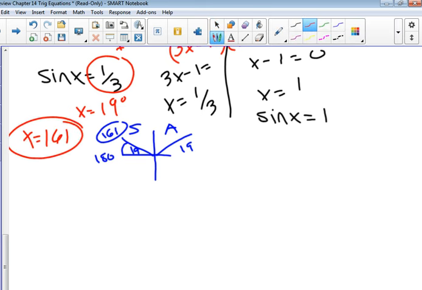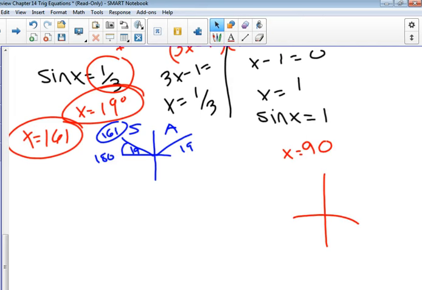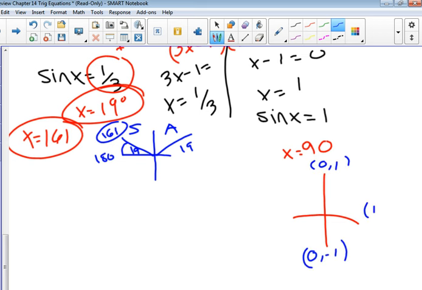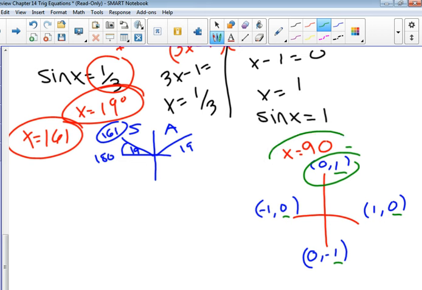I like when we get 1. Alright, so second sine of 1. You got 90? Great. We got 90 degrees here. And just make sure when you have those 1s, 0s, or negative 1s, do a quick check with your ordered pairs. Is sine 1 anywhere else? No, because this is the only spot. So only at 90 degrees. So all 3 of these should be your answers.